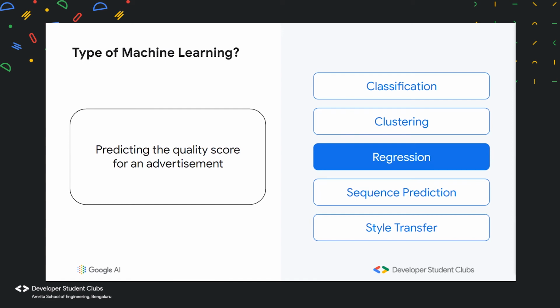If you have any questions, you can ask me later also. We are running out of time. For this question, estimating arrival time based on time of day and traffic, again it is regression because the time is in some kind of range. Here we can think of 1 hour and 5 minutes, which is 65 minutes. It is in a range of zero to something. That is why it is regression.